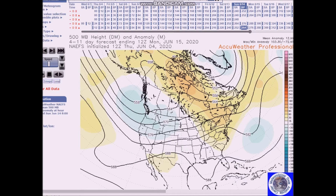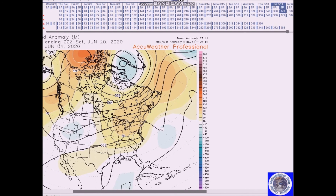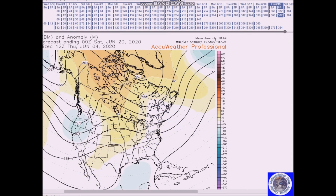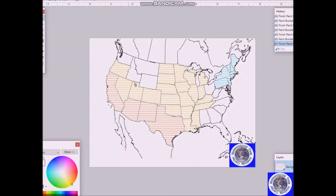During the 17th to the 21st, a trough is forecast over the northwest and the northeast with above normal heights across the remainder of the nation. This doesn't show it well. This model shows it to some extent. So does this one, and it shows better. This is European ensembles. So for this forecast period, I am forecasting above normal temperatures for much of this broad area here, and anomalies of 6 degrees or more above normal. This will be across this area of darker red and orange.